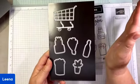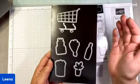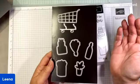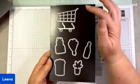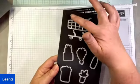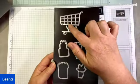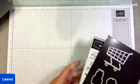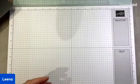I'm dying to make a Christmas card. I woke up in the middle of the night. I've been up since 2:30 this morning because I had an idea pop into my head. Does that ever happen to anybody else? To make a fun Christmas card using the gift bag, but using Christmas papers and having a Christmas tree. And so I got lots of ideas for that one. So stay tuned. I will have to play with that a little bit later.